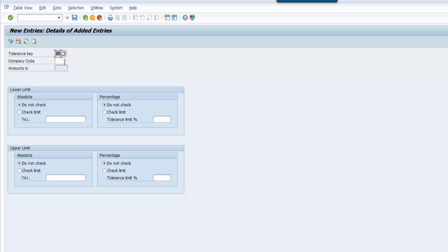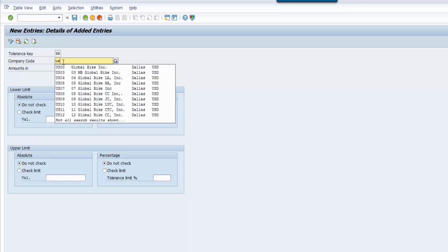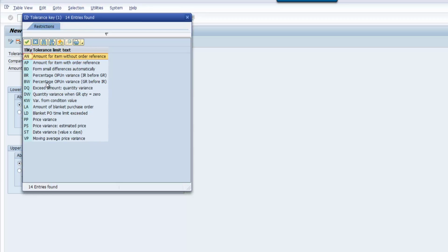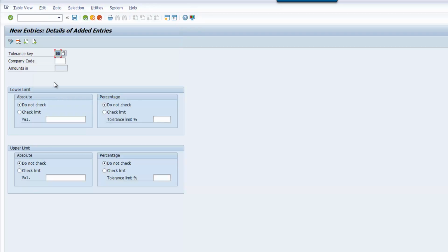So you can see that these are some of the different transactions or the different tolerances that we can have. The next one is BW, which is the percentage of variance GR before IR. We're going to enter that in for our company code. And I like to check mark that I'm getting each one of these done.